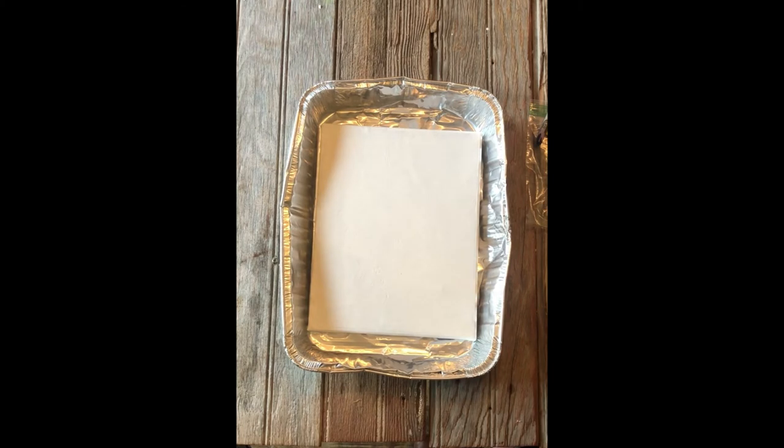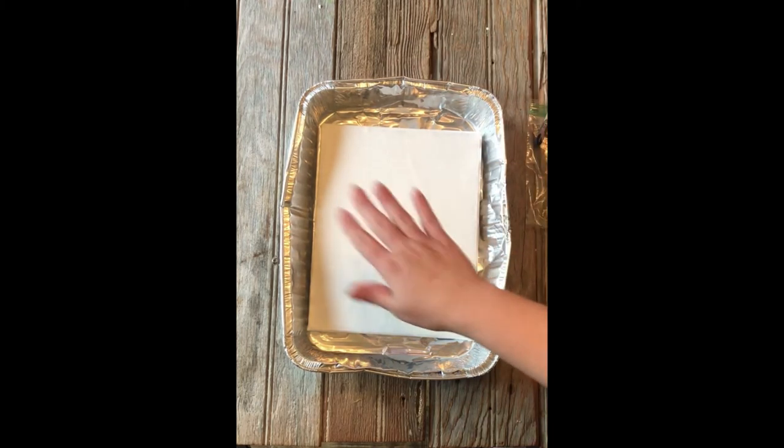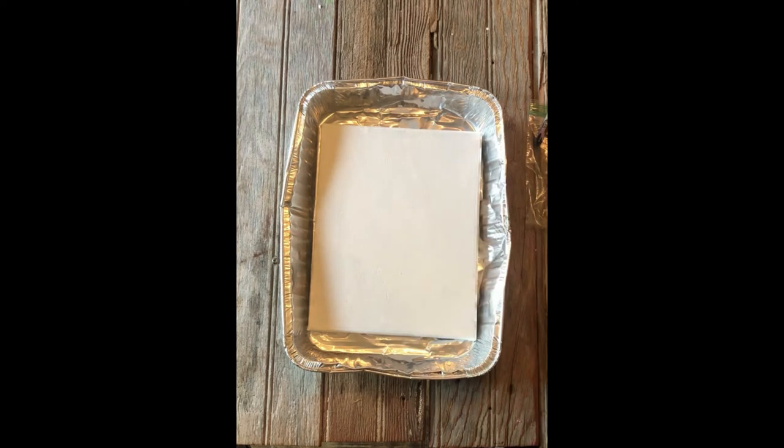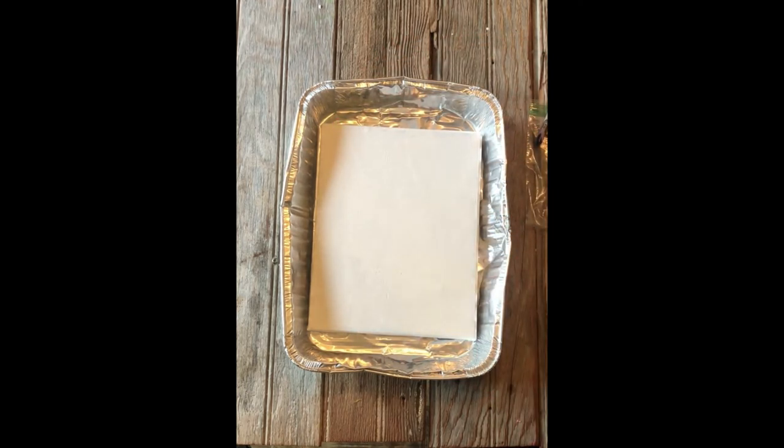After you're done unwrapping all of your crayons, you can go ahead and start placing them on the canvas. If you have metal cookie cutters, you can place a cookie cutter on top of your canvas, put all your crayons inside of it, and melt it into a cool shape. Another option is a drip method where you put all the crayons on the top and melt them going downward so they look like they're pouring down. And then there's a full abstract method where you just put your crayons all over, melt them evenly, and it'll create a cool abstract design.